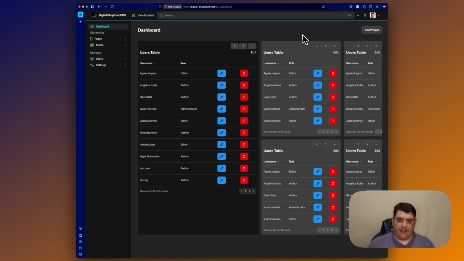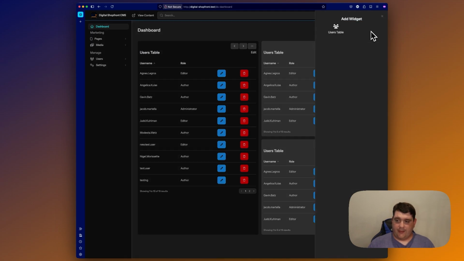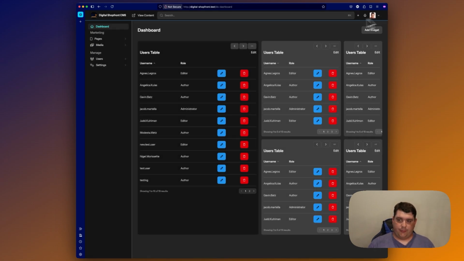And then what I think is sort of the fun part about all of this is this dashboard widget section. You'd be able to add in all sorts of different widgets if you wanted to. Obviously not a lot right now, but as this gets built out and as more functionality comes into it, and eventually more extensions get built into it, this will populate with a lot of different useful widgets.